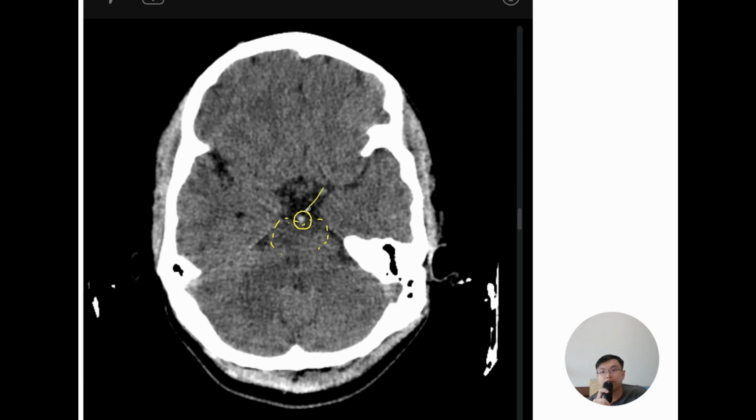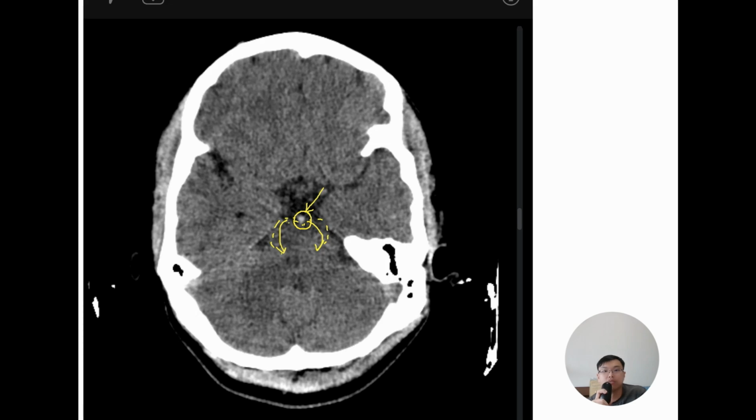Usually, if you see acute thrombosis here, it is actually affecting important arteries supplying the brainstem. This kind of patient usually presents with very significant neurological deficits. Most of the time they will be unconscious, because at the central portion of this pontine region is what we call the reticular formation, which is very essential for the consciousness of the patient.